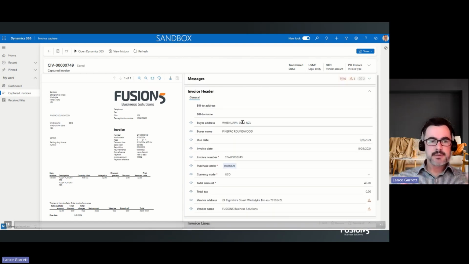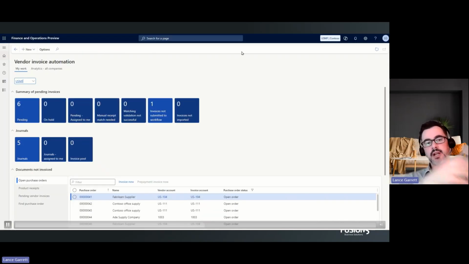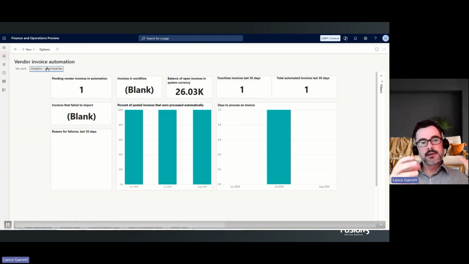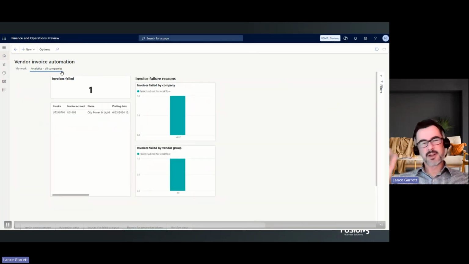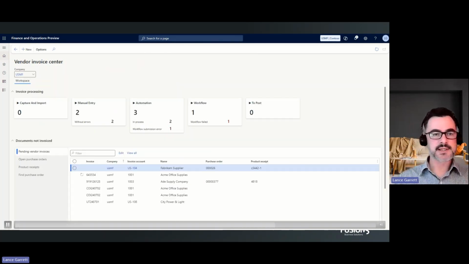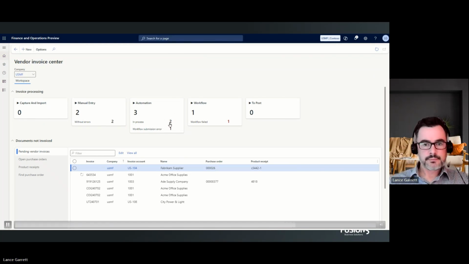So if I am having to tweak any of this, I can do that in this form, hit transfer, and it'll send it into F&O, where I've got nice workspaces to manage the different stages of things, whether they're in transfer, if they're going through the workflow, or if they've been stuck in the workflow. So again, I'm not having to go and find that information. It's been surfaced to the top for an AP user to drive from.